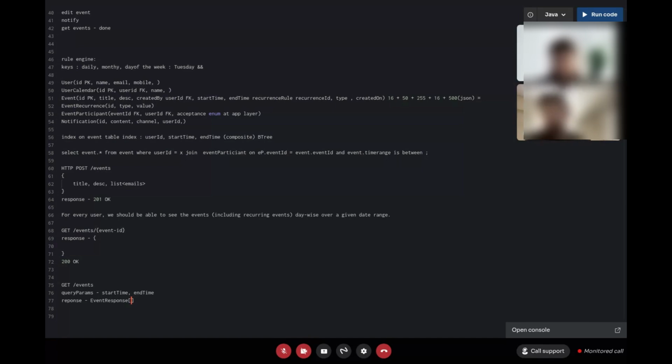Or better, what we can do here: if the front end client can understand, we can just send the recurrence here, with the recurrence rule, and the front end client can display it, to save space in the response. Do you think that's a good idea? Yes, to save space, it would be a good idea. Let's say you want 1 month of events, then you do a recurrence.